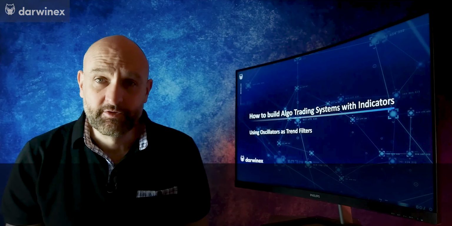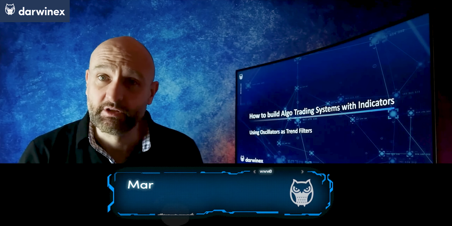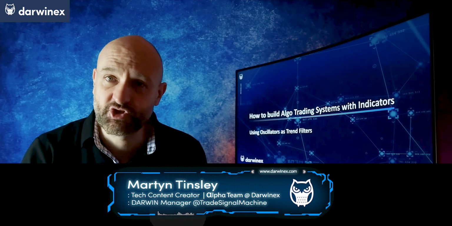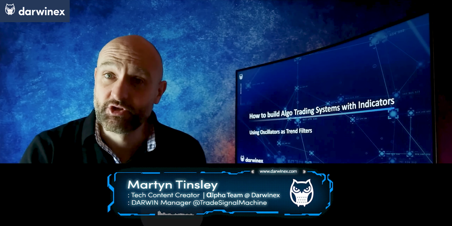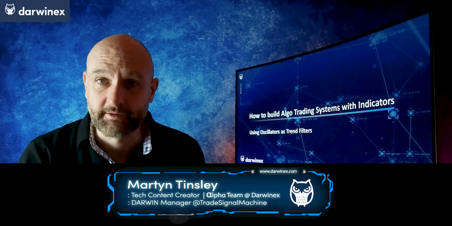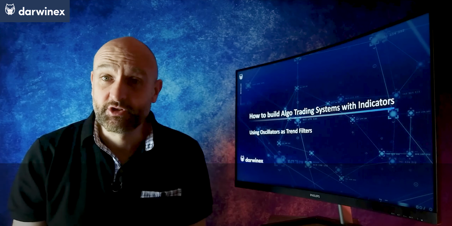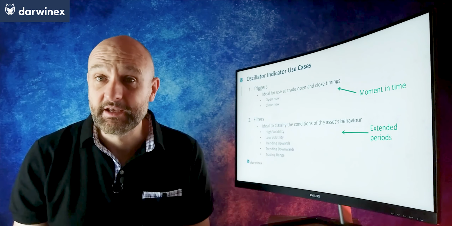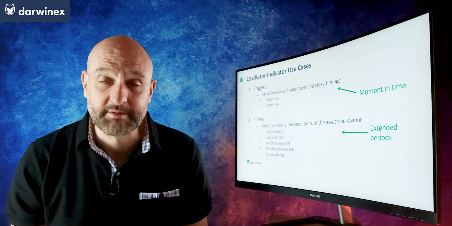It was discovering how to properly utilize trend filters that was probably one of the biggest shift changes in my own journey to becoming an algo trader. But as I said in the introduction, we've already covered quite a lot of ground in terms of using indicators and using oscillators in particular.